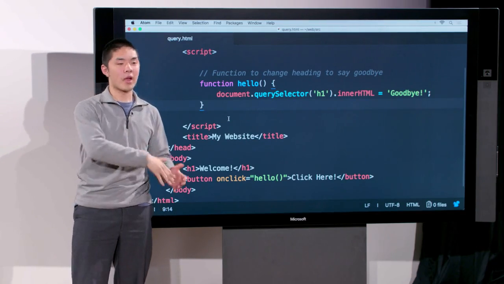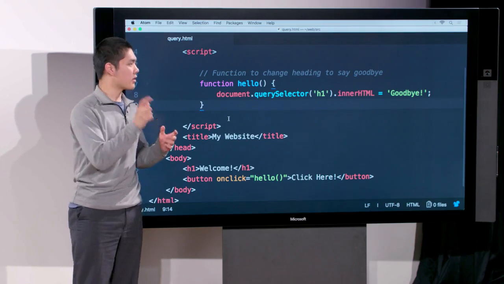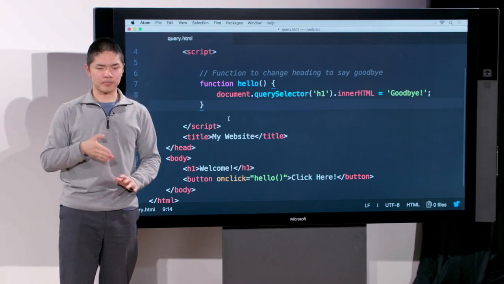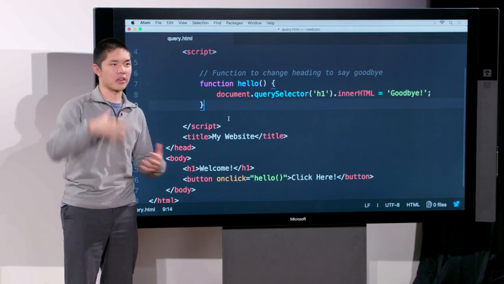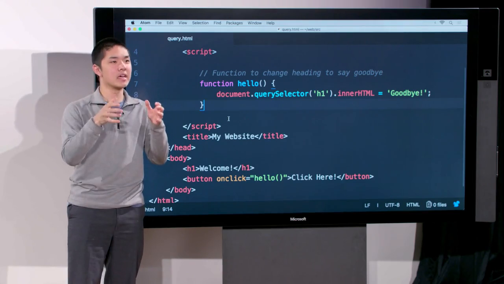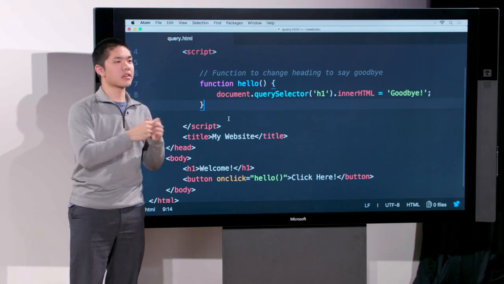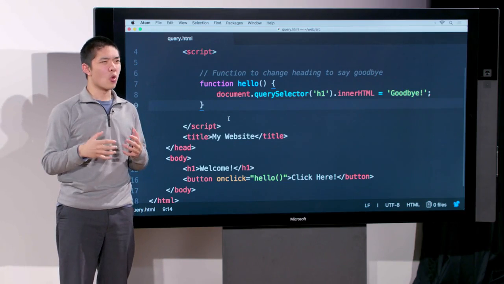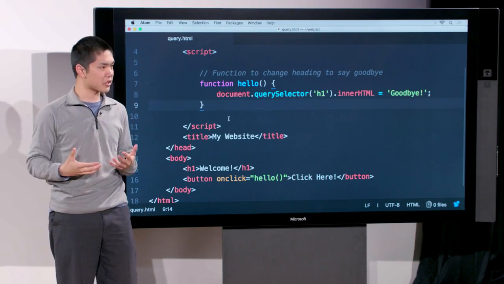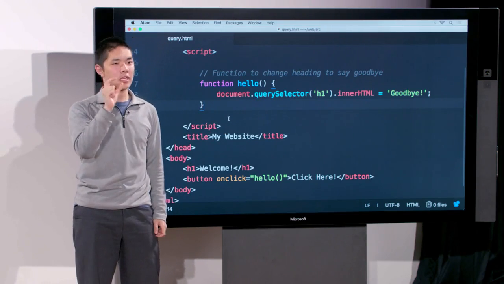So if you recall from way back when we were talking about CSS in the first and second weeks of the course, we had different ways of using CSS selectors in order to style particular elements of the text. You recall that we could say li, for instance, followed by some CSS code to style all of the list elements. Or we could use the pound sign in front of the name of an ID in order to style only that particular ID. Or the dot sign followed by the name of a class to style all of the different things that belong to that class. We can use that same syntax and the same sophistication that we could use in CSS selectors inside of this querySelector function, which will extract from the website one particular HTML element.